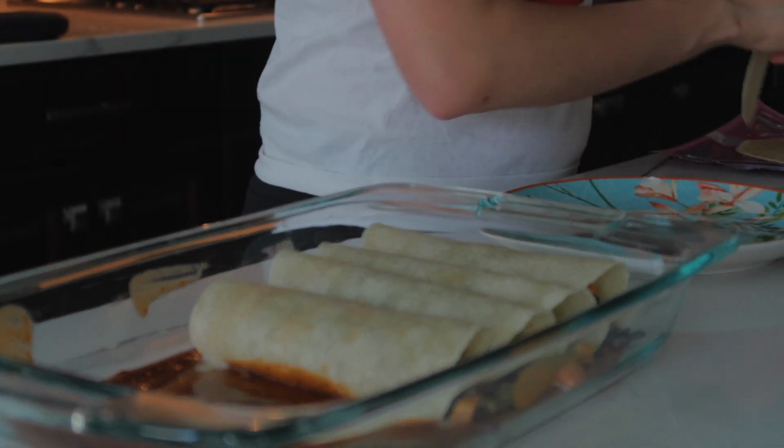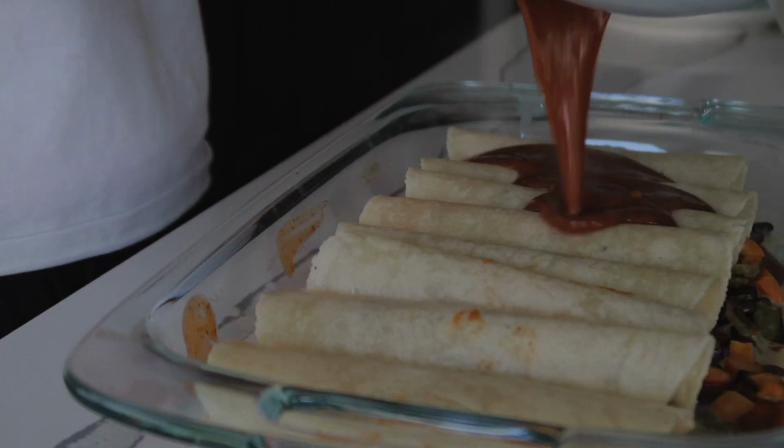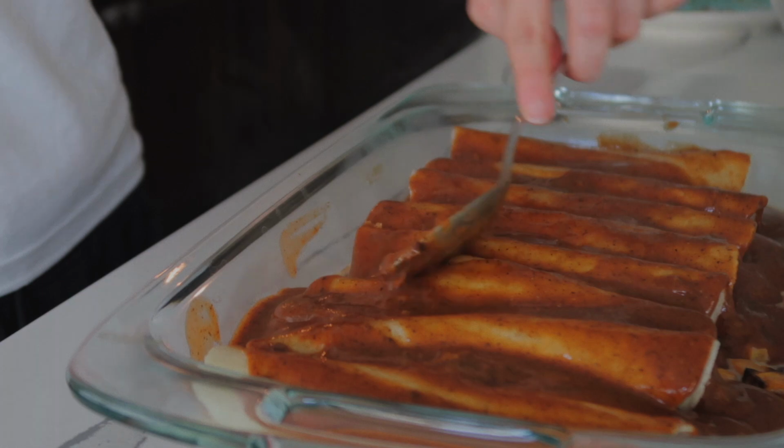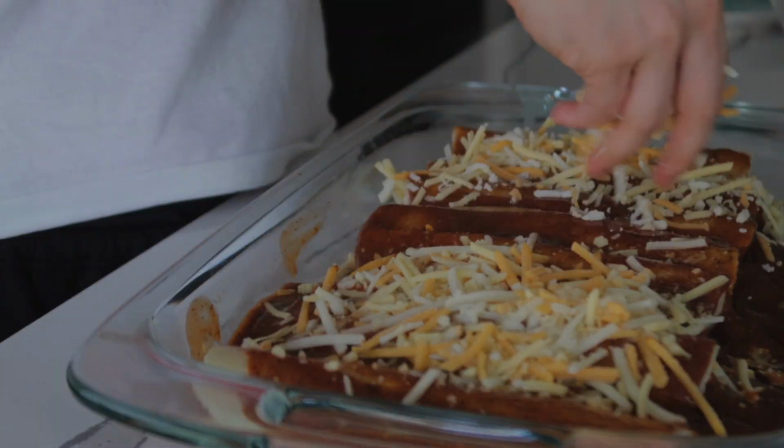But you know, you live and you learn. I've made this a lot of times now, so I feel like I'm pretty much nailing it down. But after you add the rest of the sauce on top, I love adding this Violife vegan cheese. It's like their Mexican cheese version, and it's actually really good.